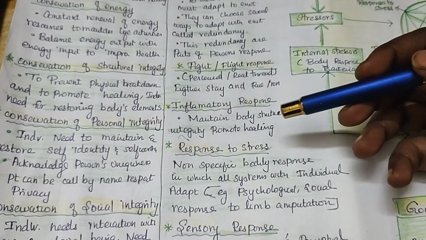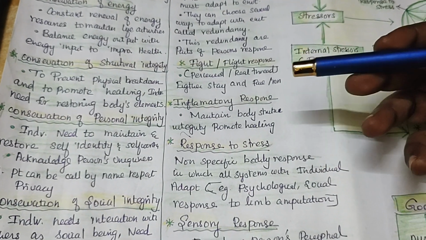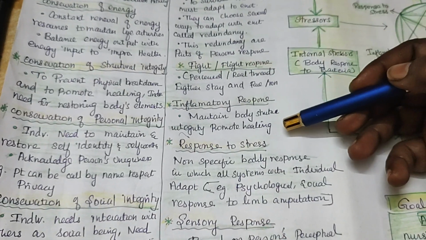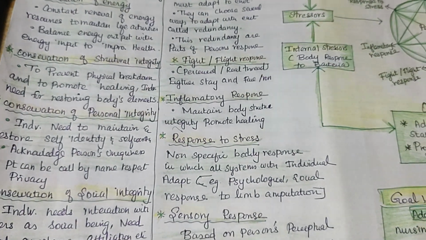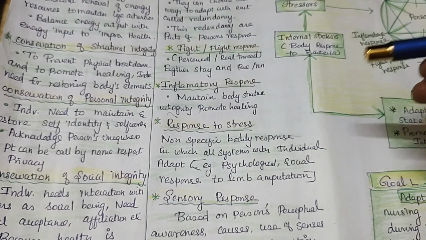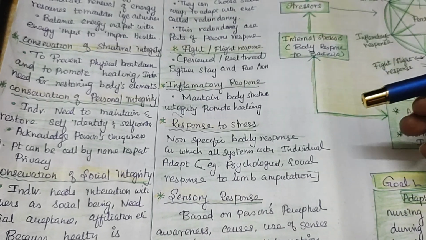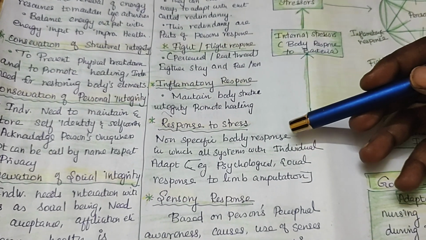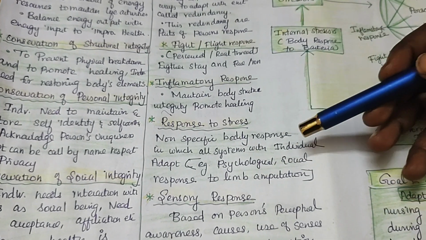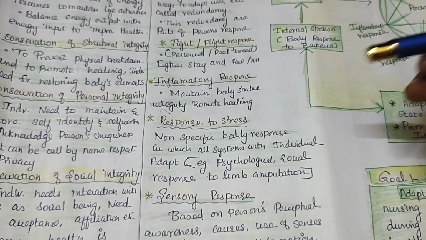Sometimes he may be infected, or get an injury, or a disease like typhoid or any fever, and there will be a bodily response. That is called the inflammatory response. Sometimes there is stress response: patients newly diagnosed with a disease, or patients getting amputated, will immediately go into stress and then acceptance. There may be stages. She says it takes time for the individual to respond psychologically and socially, for example how he takes a limb amputation.